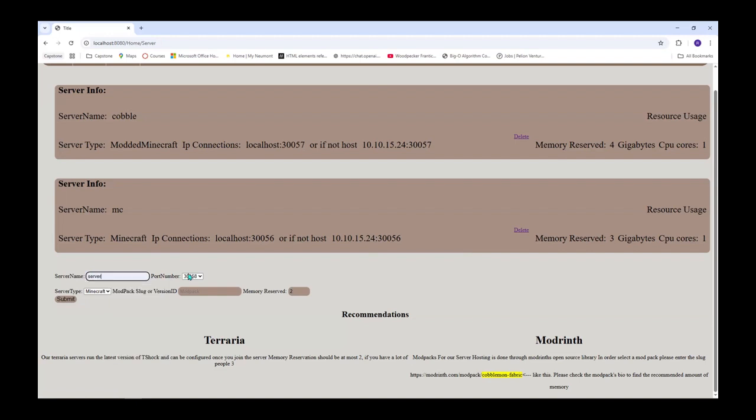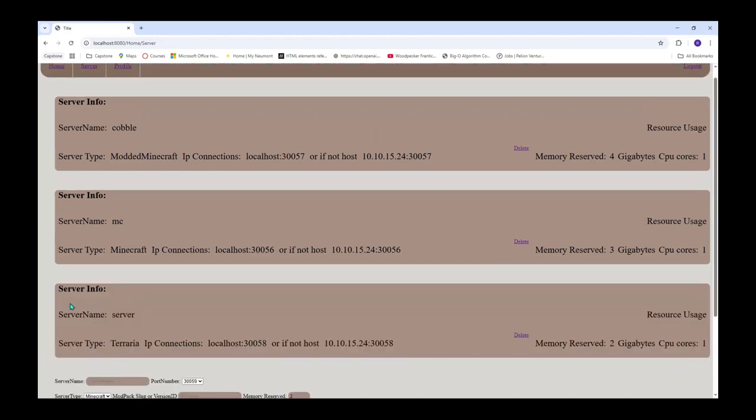So as a little test here, I can show you guys, we have 4 port numbers remaining because I'm using the other 2. Thank you. And then we have our types of servers here. We'll select Terraria, give it 2 GB of memory. And if we hit submit, there you go. It will then populate another text box, thanks to Thymeleaf doing a wonderful thing, making it super easy for me, just adding more stuff as I create them.